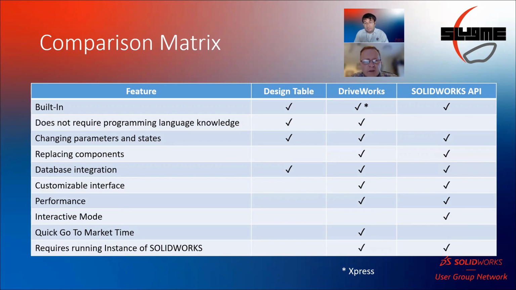Yeah, there's not a great deal to say, Artem. You've covered that nicely. As you can see, design tables have less functionality. That doesn't mean they're not good. It just means that they have their place. There are a couple of gaps for API and DriveWorks. Again, they have their applications. This was just our idea of a very brief matrix to give people a feel for the differences between them, and hopefully get them thinking, so they know more about it now and can perhaps use one or more of these products.